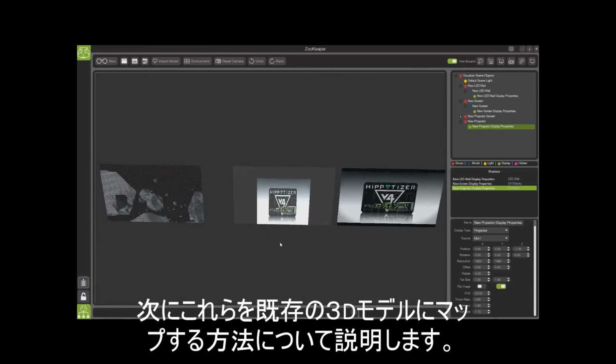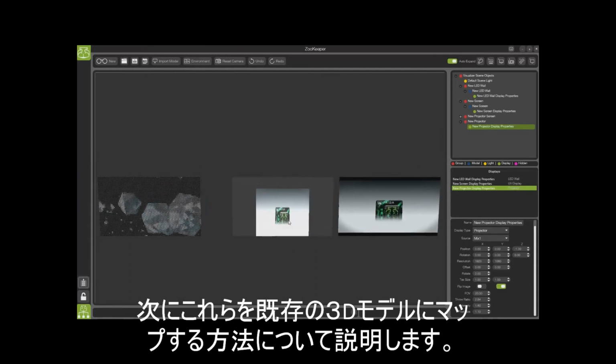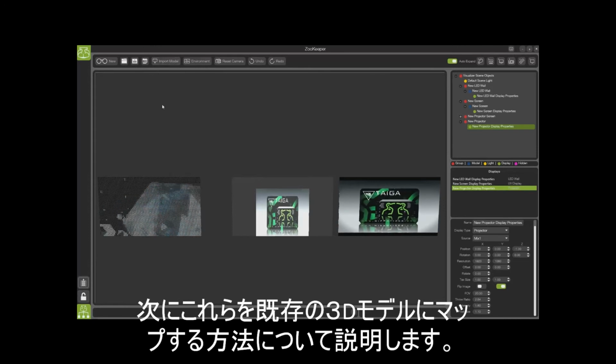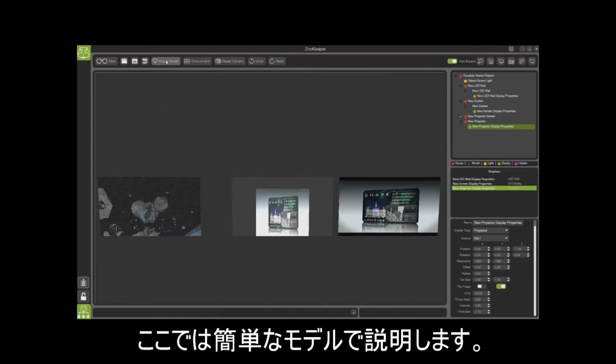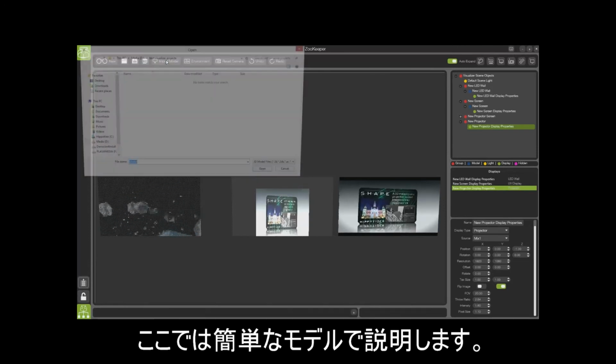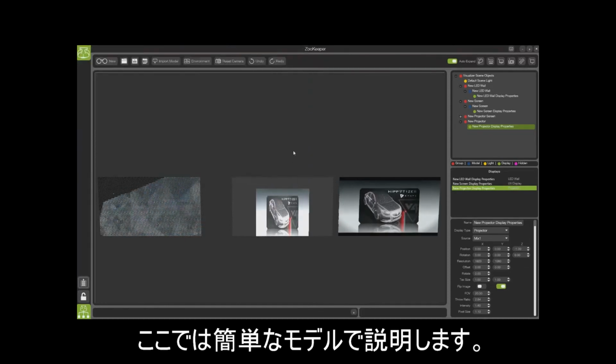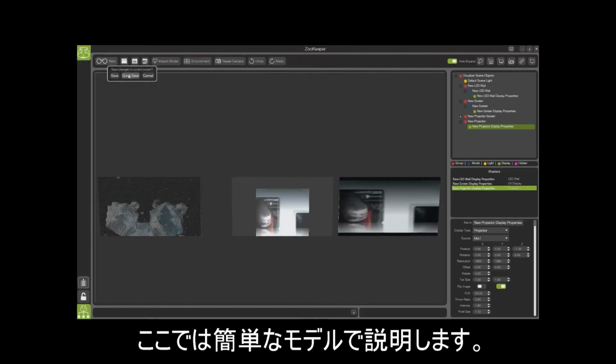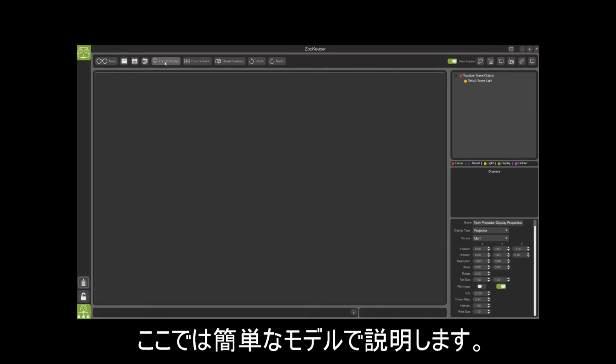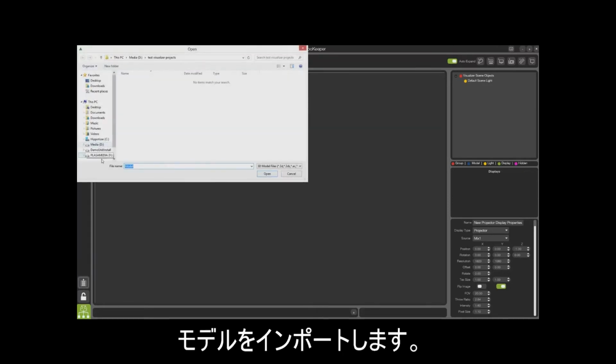What you probably want to do is use a 3D program to create a more complex scene. For that we have the import model item. So actually let's not import this into this scene, but create a new one. So start with an empty one, import a model, and I've got some here on my desktop.